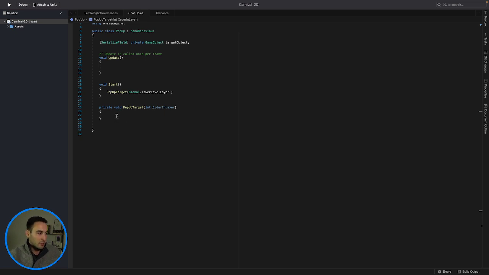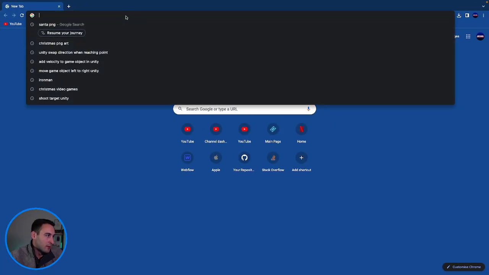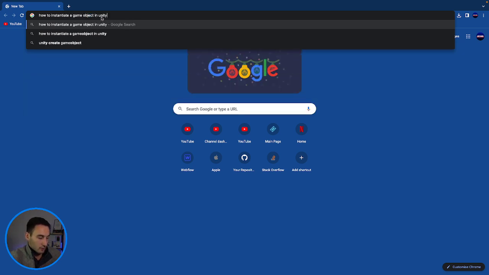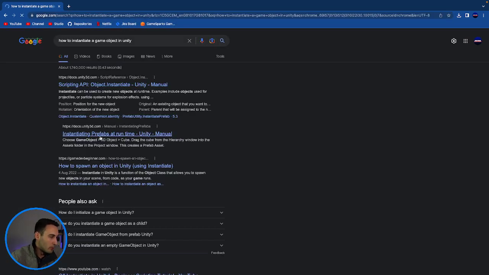So first of all, let's start by instantiating a prefab into our game. To do that, I know I've done this so many times, but there are some things you just don't remember. How to instantiate a game object in Unity. And that's probably something I should memorize.